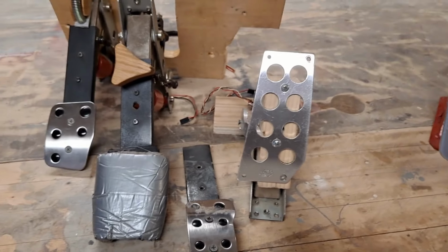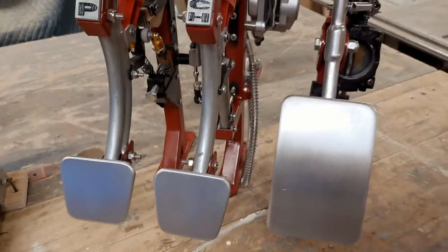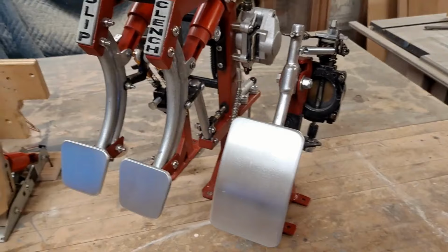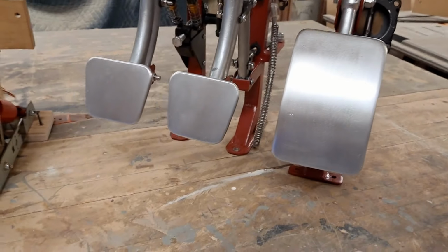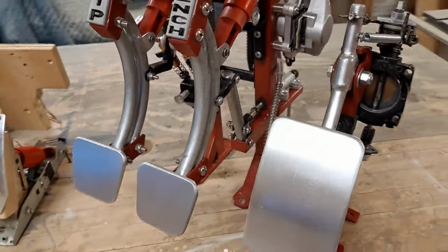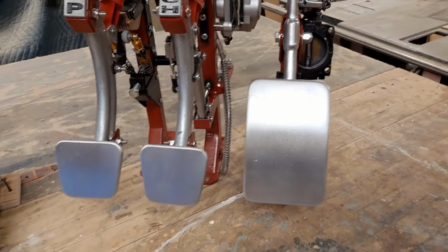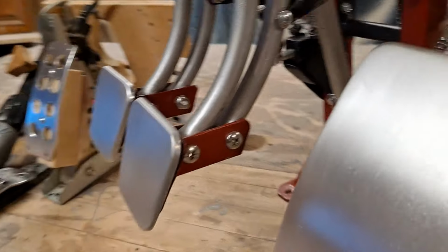And I didn't want just levers, and these are questionable if they are considered levers or not. I wanted something as realistic as possible, not to mention dimensionally and the way the throw is, it is mimicked on my Z car. So pedal throw, pedal dimensions, even the pedal face has been replicated.